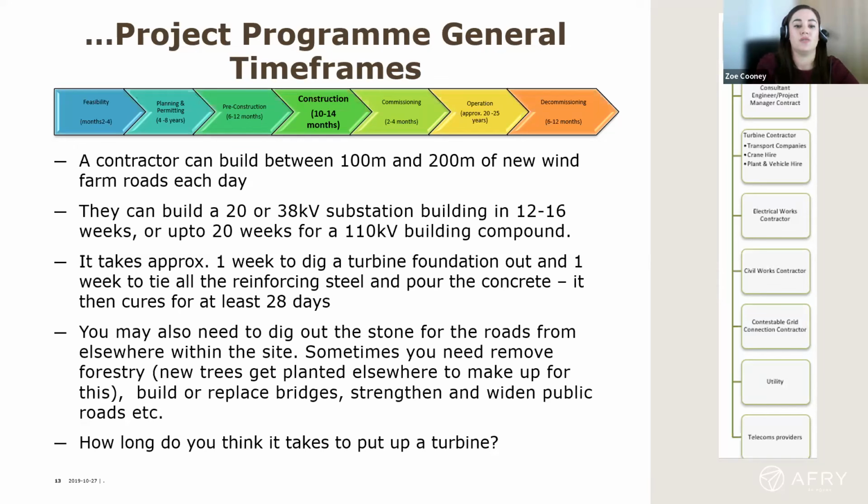Also considerations around building or replacement of bridges. There could be some small streams or rivers either within the site or along the turbine delivery road. All of that needs to be checked to see if it's sufficient in terms of the axle strength. Anything going over that, the bridges need to be able to support the weight. So some bridges might need to be completely replaced, or some of the streams, especially within the site, may not have an existing crossing, and a bridge needs to be fully constructed and designed.